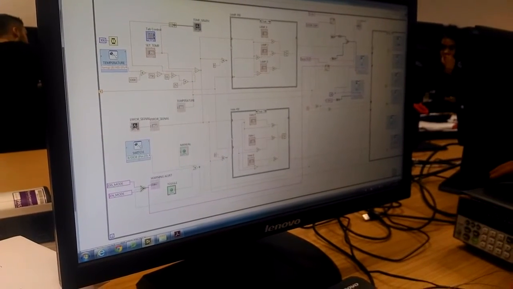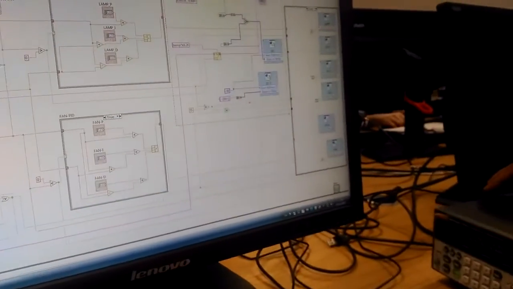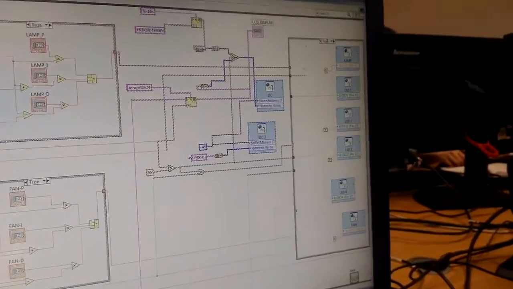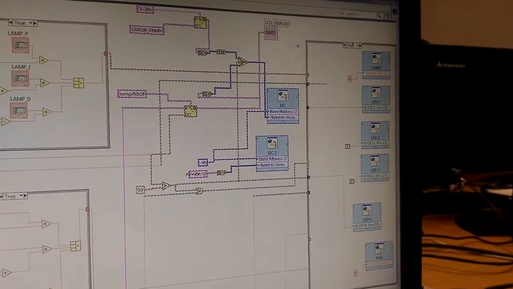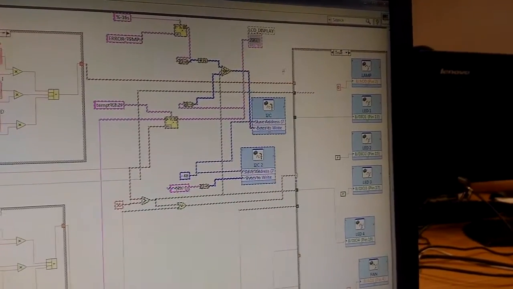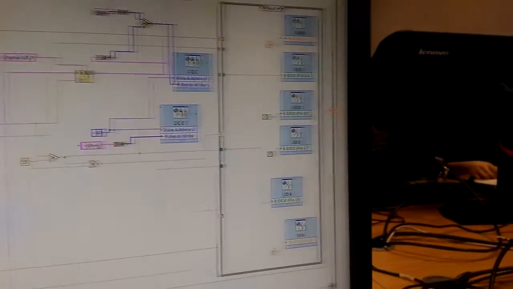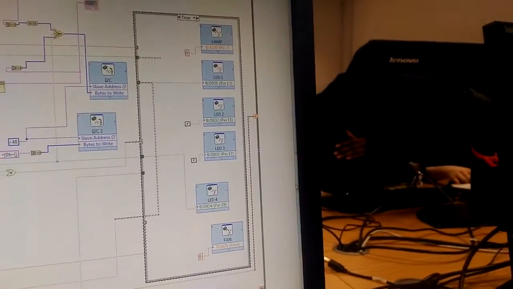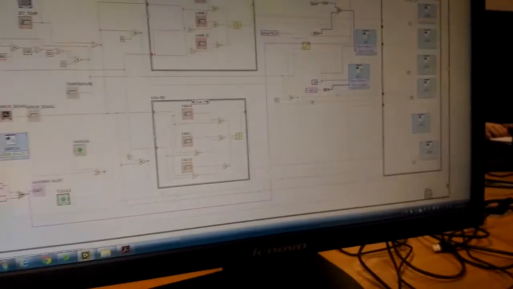So coming towards the display stuff, we have used an LCD display, and we have shown everything. We are displaying the temperature, we are displaying the warning message, and we are displaying whether the system is disabled or enabled, and this is our output stuff: lamp, fan, LEDs, etc. So now let's go towards the working of it.